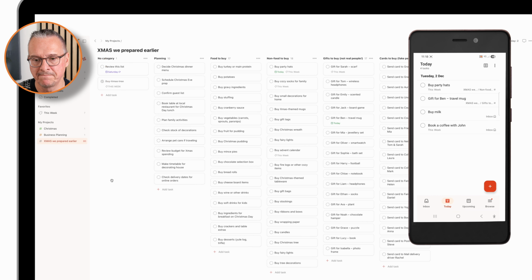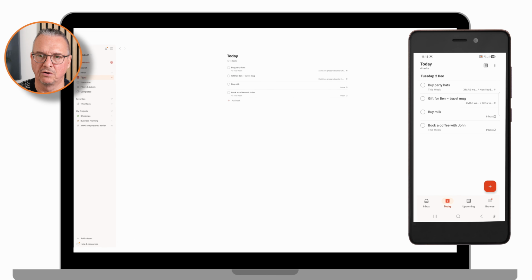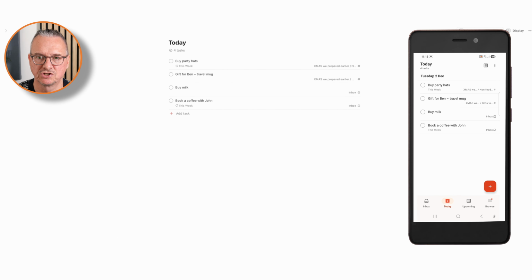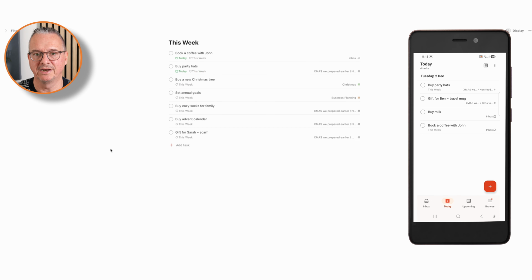We identify how many of those tasks we want to do this week, and we put a this week label on them. And then each day, we see what we've got on for the day, maybe go to our inbox if there's anything else that we want to deal with today, give that a today label. And then if we've got capacity, we go into our this week label and we pick the tasks we want to do today, put them on for today, and then that's it.